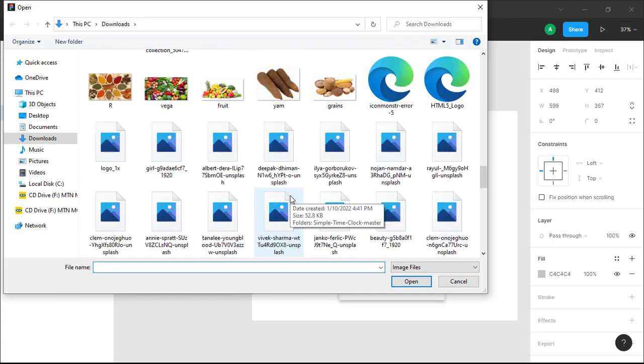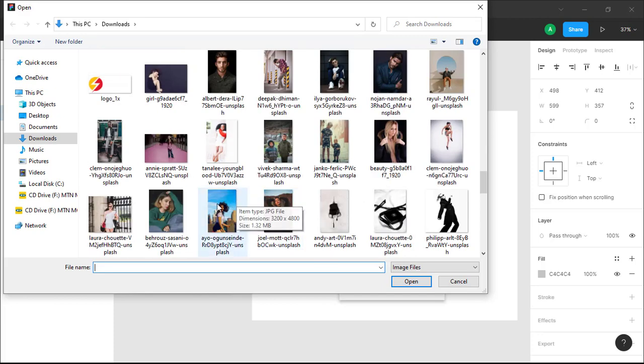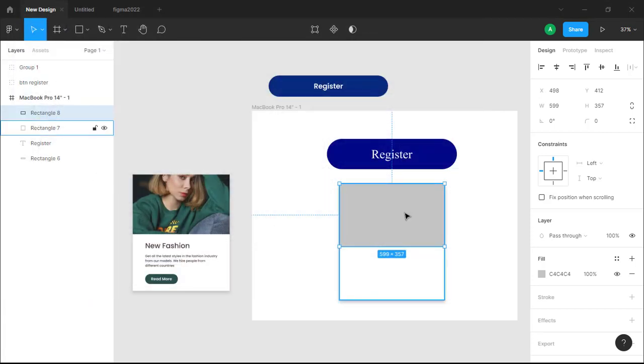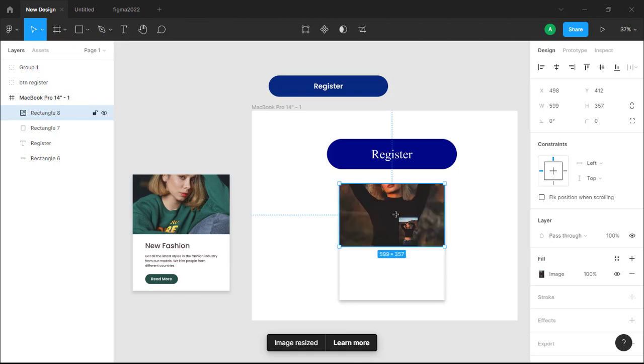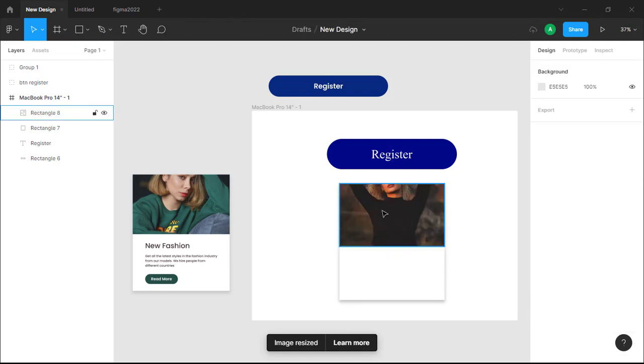I think I'll be skipping this, so I'm just picking this particular image. I'll be using that here. The moment I drop that, you see it takes up that particular shape of the second rectangle we created.